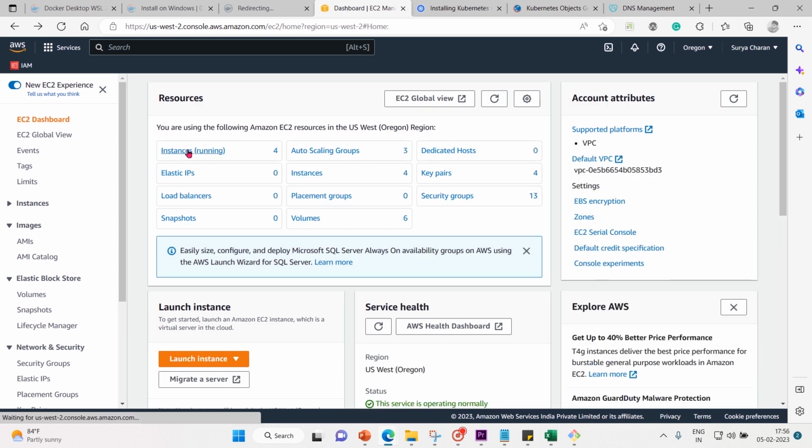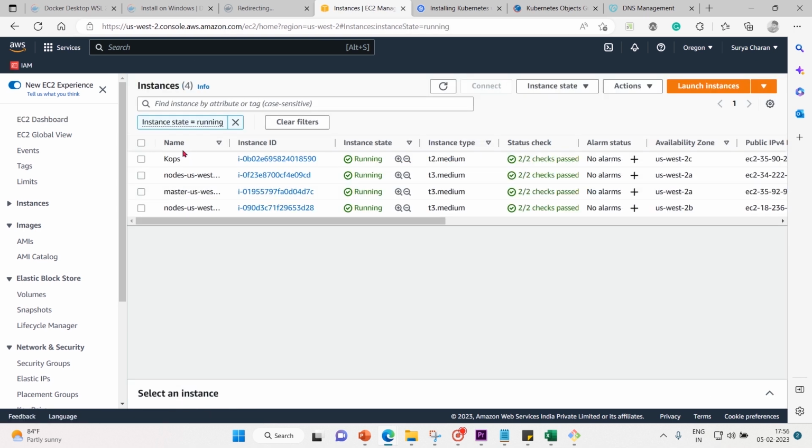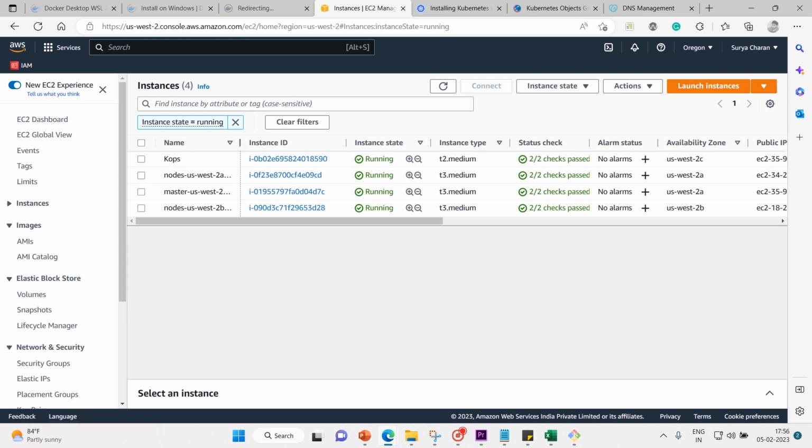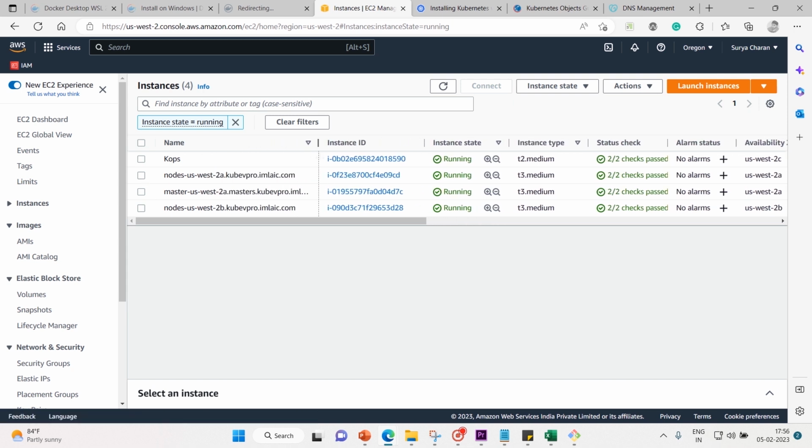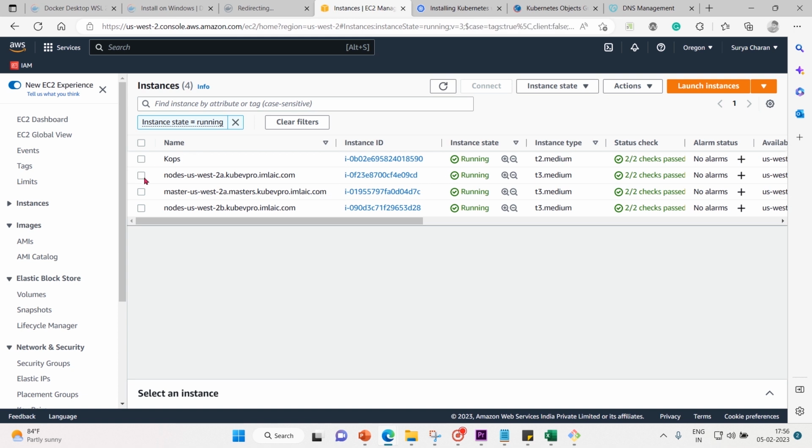Here is the magic. The instances that we have created with kops, and the remaining 3. Fine. Master node is this, and the working nodes are these two. So all 3 instances have been successfully created by kops. Big congratulations to everybody who is following and who is able to do this thus far.